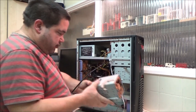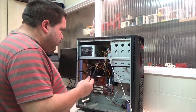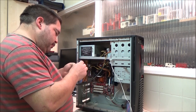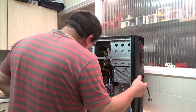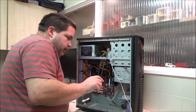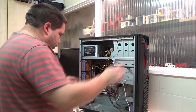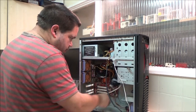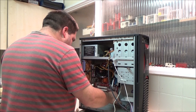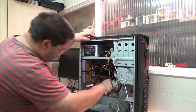There's a handy thing about this, isn't it? I can just drop that out of the way. What's this? Oh, that's for the front USB, I think. Boom, boom, boom, boom. Pretty certain that's what that's for. Well, it might not be actually. Front audio? No, it is for the top USB. What's that for? Have I got a card reader installed on this? Did I install one on this? I did, that's what that's for. Okay. It's been a while since I've actually looked in this, so I couldn't remember what I've done.